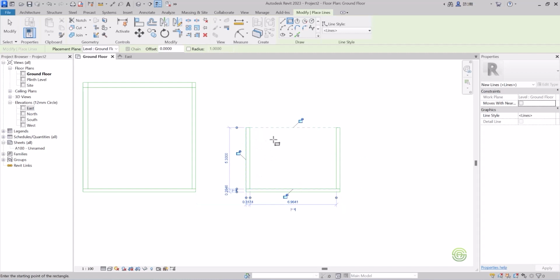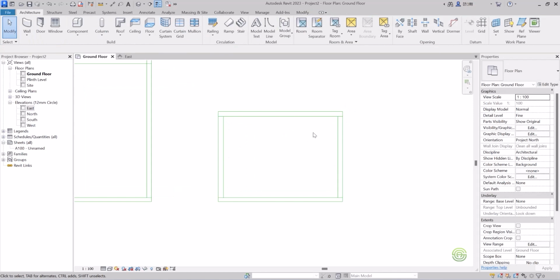After creating the wall, the next step is to create a floor slab or a roof slab, like this. It should be like this: floor separate, wall separate, and then another floor slab separate.